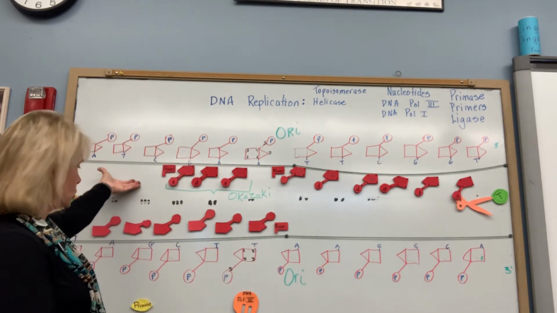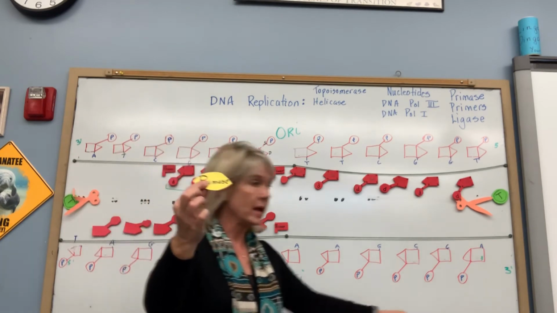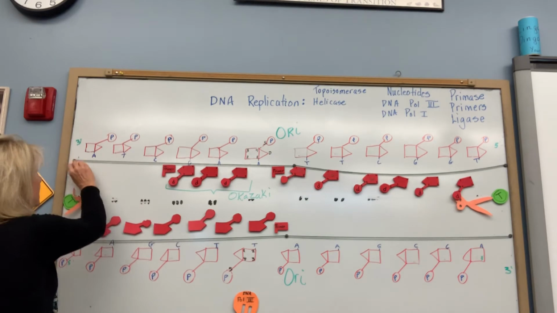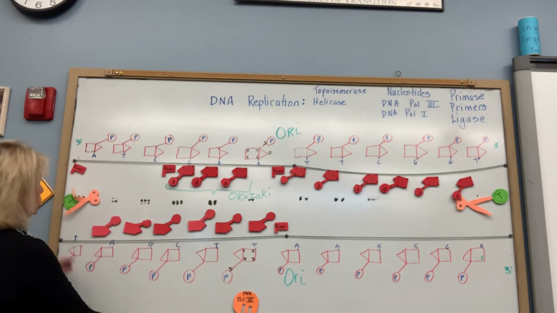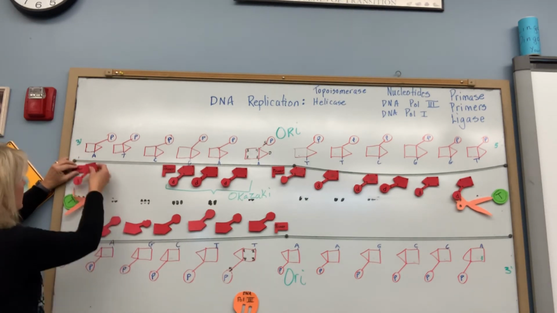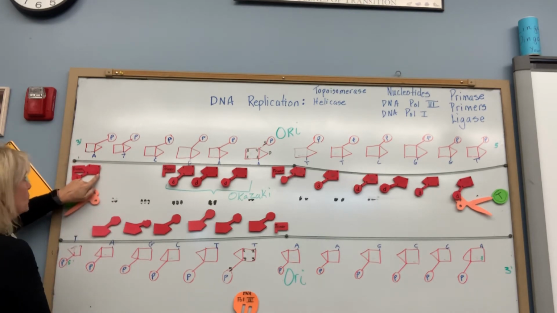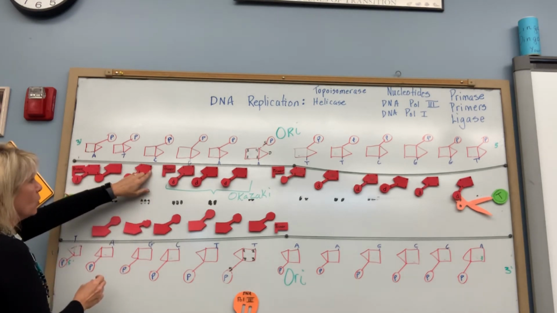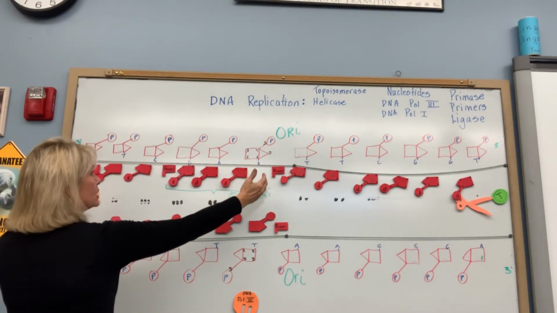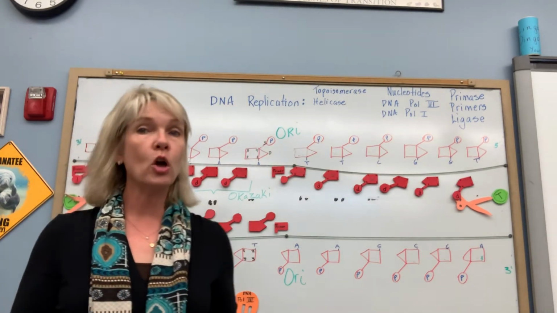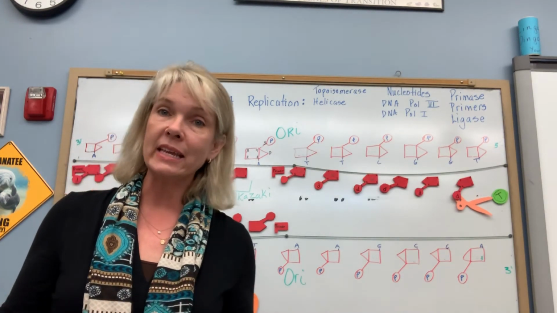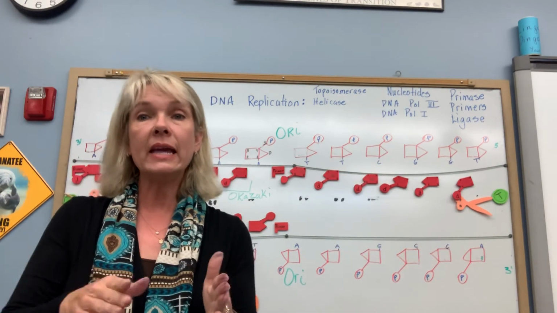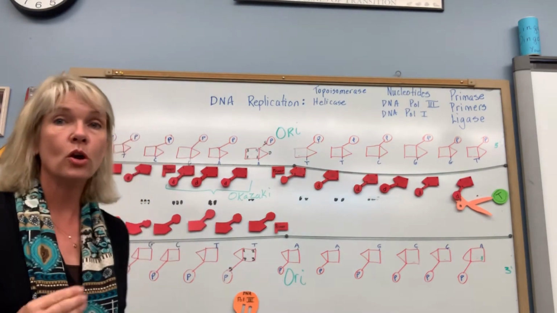Well, I'm not finished. Primase says, that's okay. Let me put down another starting point for you down here. Start adding your nucleotides here. 3' is open. 3' is open. And we bonded all the way. So now this strand is completed, but it happened much slower. So we call it the lagging strand. So we have the leading strand that was really fast, and the lagging strand that was in segments, Okazaki fragments.